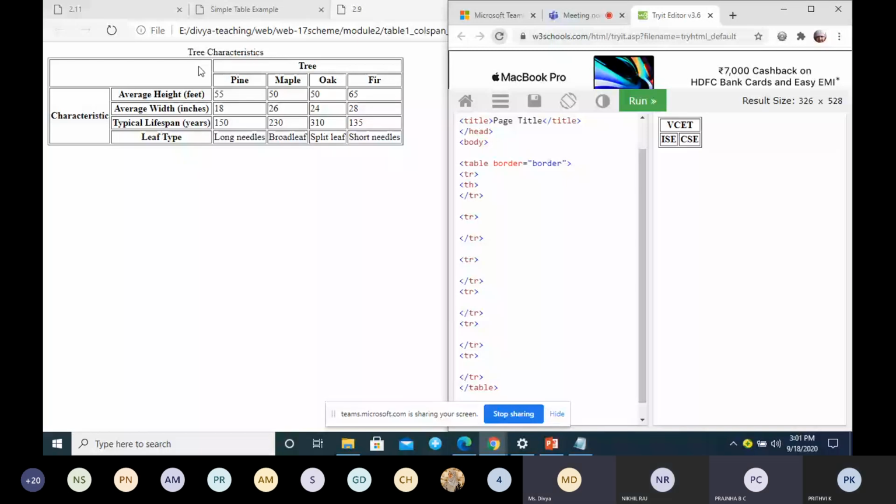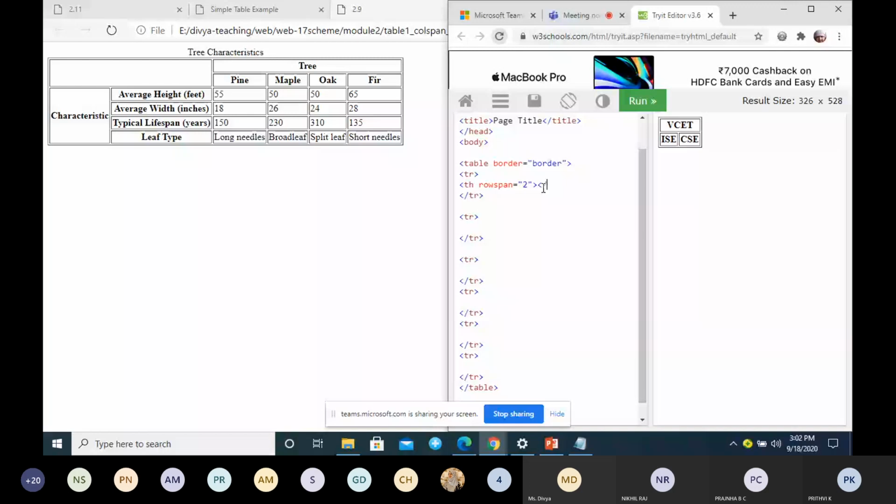So I have combined here rowspan. How many rows have I combined? 2 rows I have combined, correct? So this is a heading, so I'll be using TH. 2 rows combined, so rowspan is equal to 2. There is no content here.